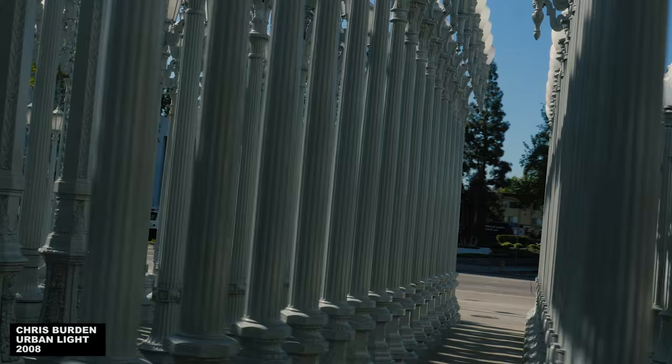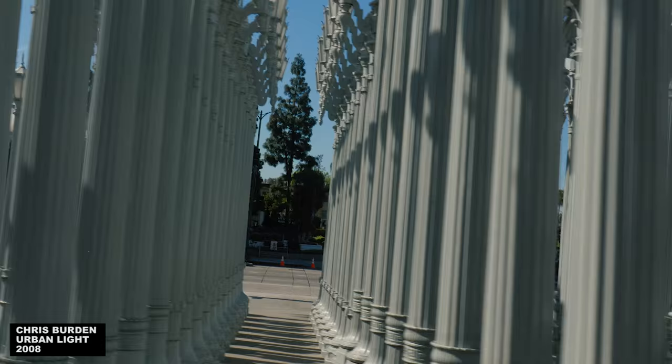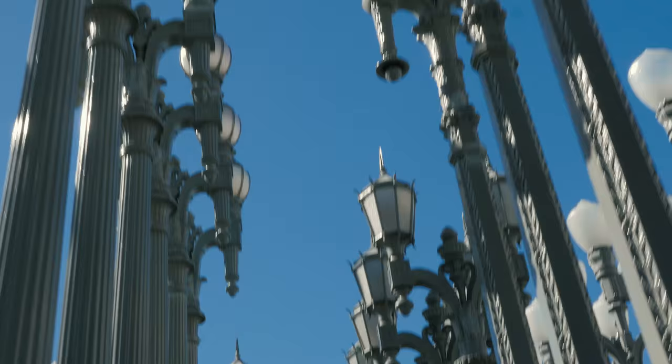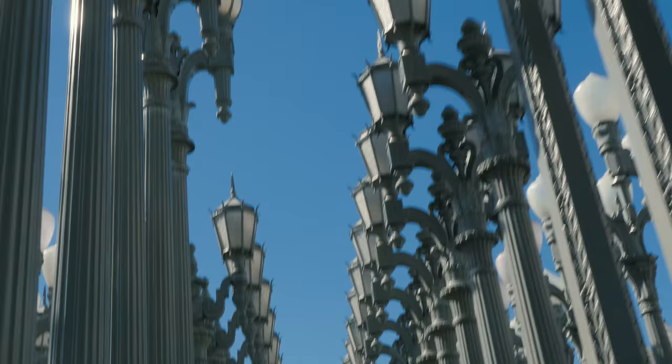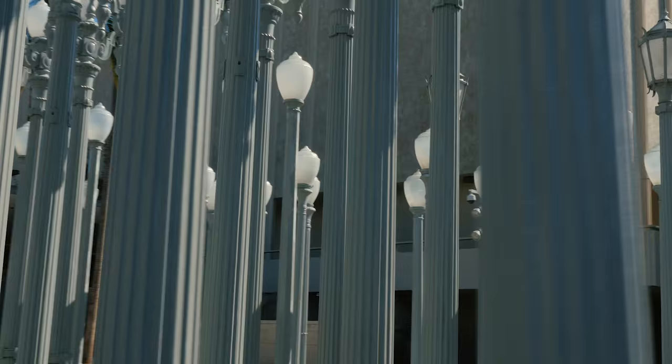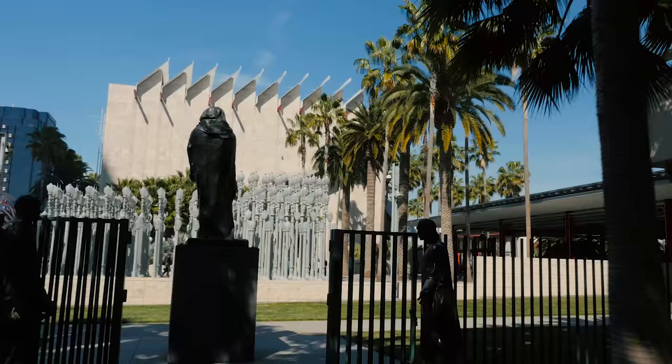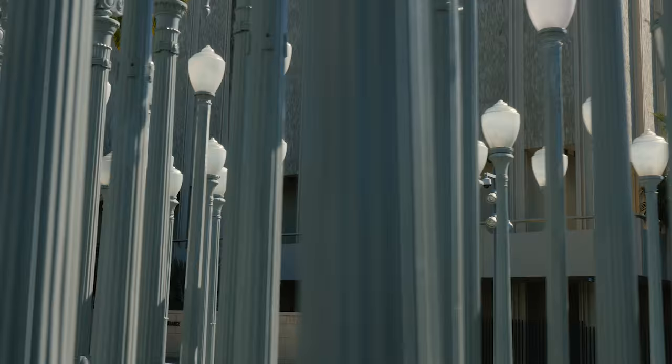And when you walk toward Wilshire Boulevard, between the older and newer buildings, you approach Chris Burden's now-iconic installation Urban Light. It's a formation of 202 antique cast-iron street lamps from the 1920s and 30s that Burden gathered, rewired, and painted a uniform gray. They're grouped by type and arranged in rows like sentinels, drawing attention to the infrastructure of the city surrounding it. The lamps snap in and out of alignment as you walk around it, and all of a sudden I'm aware of the zigzag of the roof of the Renzo Piano buildings, the palm trees, and the street lamps that are not art but just street lamps.